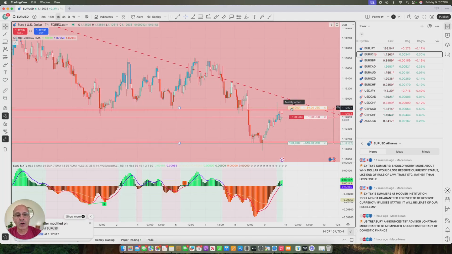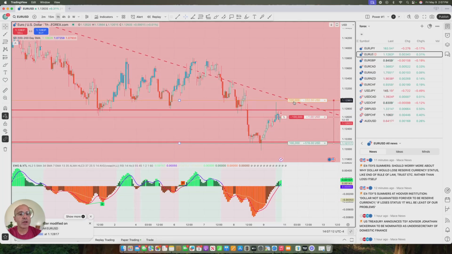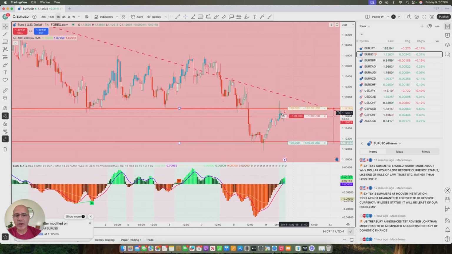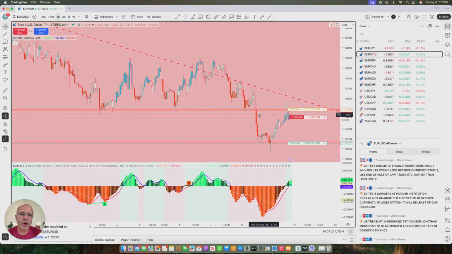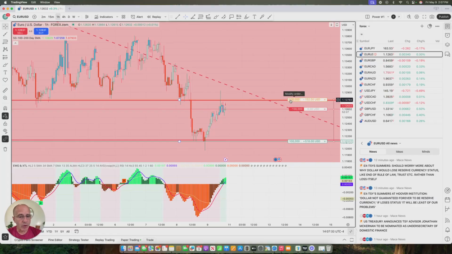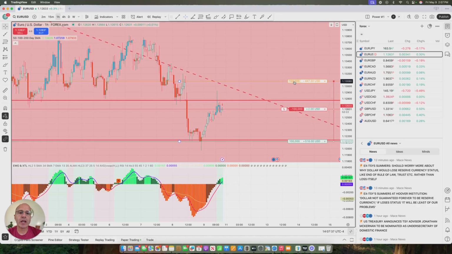You can move the order. Your stop loss, you can spread it right here and bring it down right here. Something that a lot of people do, and I don't recommend: if you put your stop loss there, don't move your stop loss. If it hits you, just wait until the market resets itself and creates another setup, and then you create a new order. Don't move your stop loss. A lot of people drag the order because the market is going against them, and they move it, and they move it, and they move it. Then before you know it, you're losing 600 baht if the market continues going up. Okay, so that's very important.